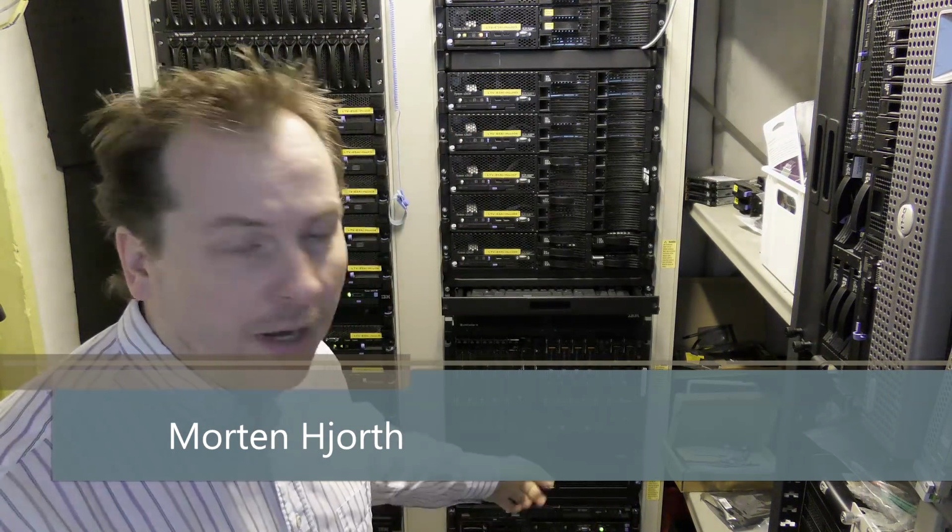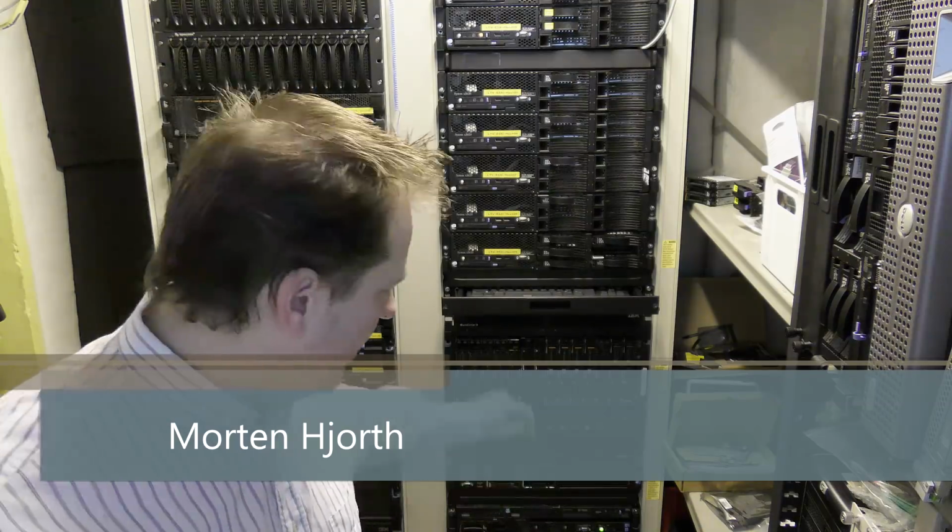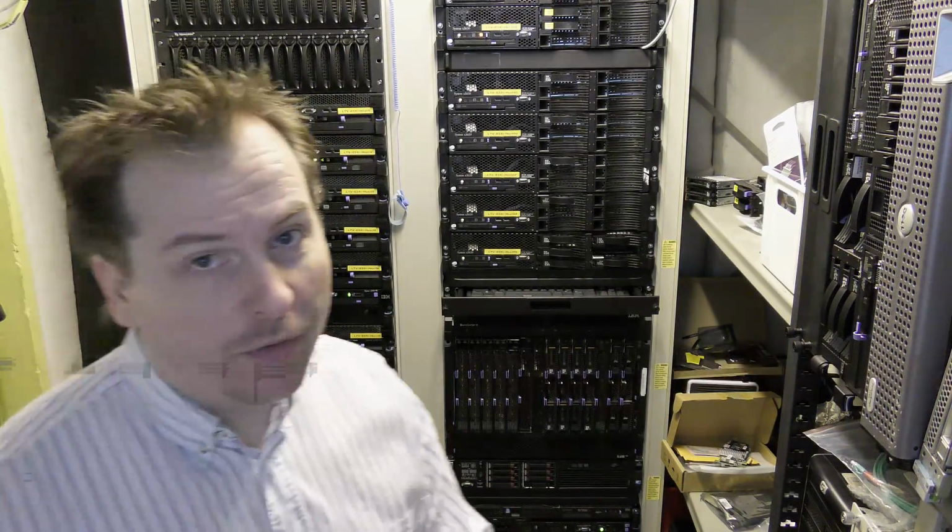Hi and welcome to my playhouse, and today we're gonna be working on this. Oh, you can't see that down there, but it's the storage server. It's the 48 drives and the good old trusty Lenovo X3550 Model 4 that is controlling those 48 drives.